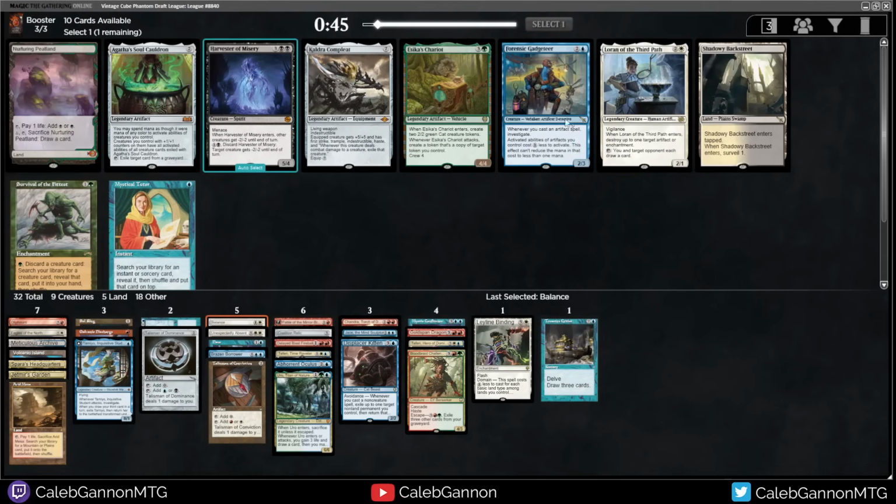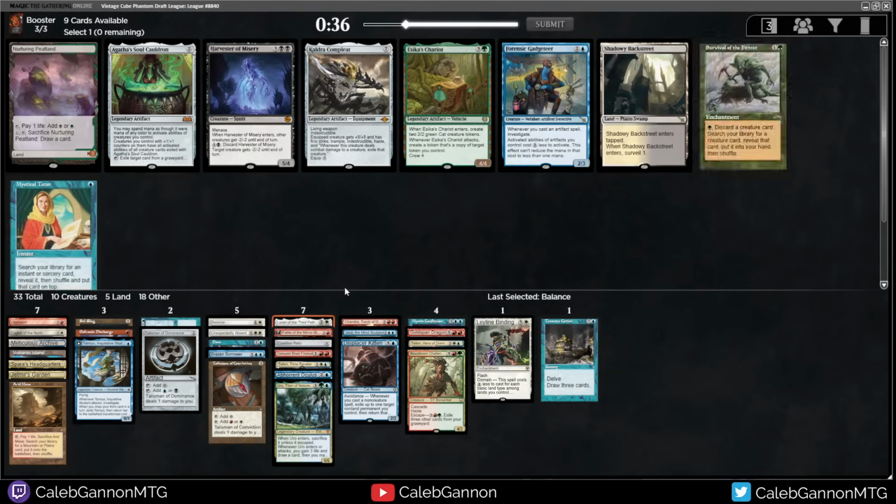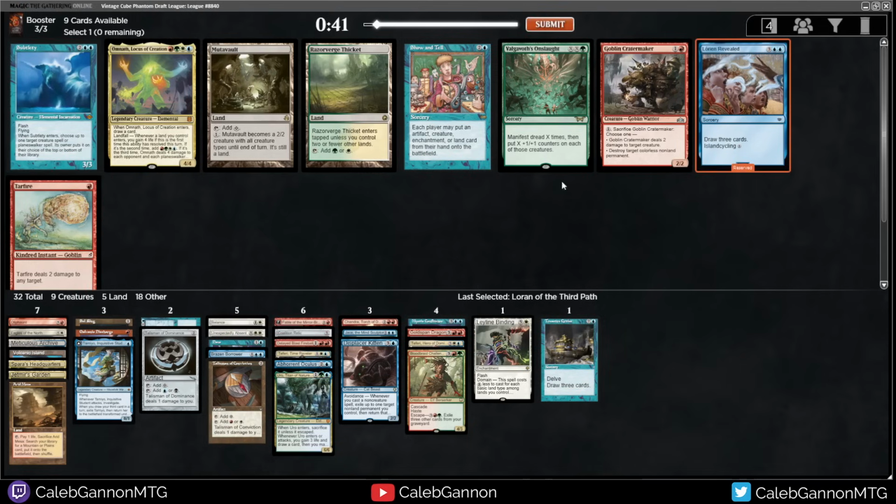Lorna of the Third Path. Mystical Tutor can grab basically Balance. I don't think that's that good. But I don't know what else I'm taking. Maybe Lauren for the sideboard. Or the main deck. Hey, Lauren revealed. Or Omnath. Wait a second.